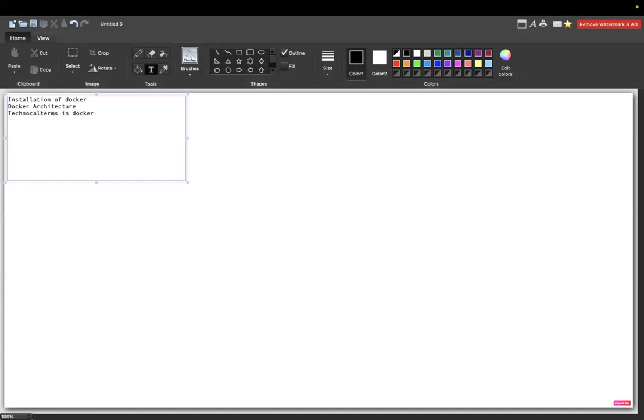These are the three things that we are going to see today. So first, installation of Docker.